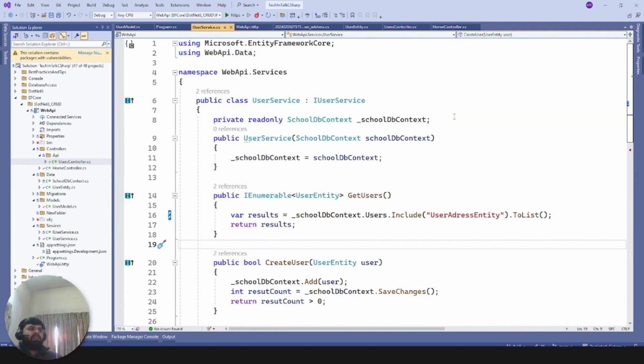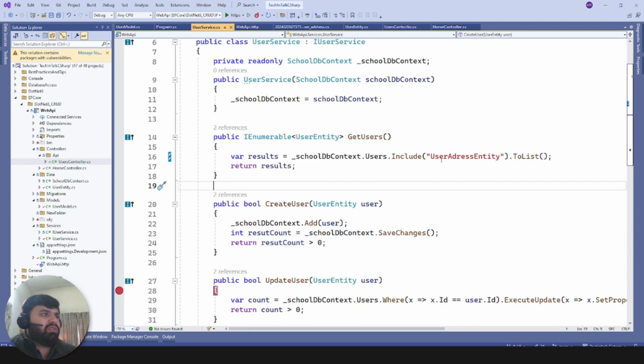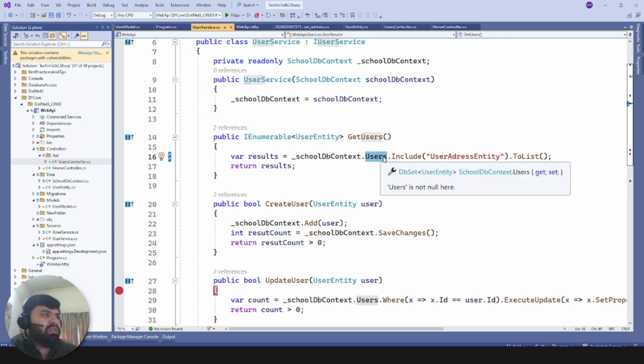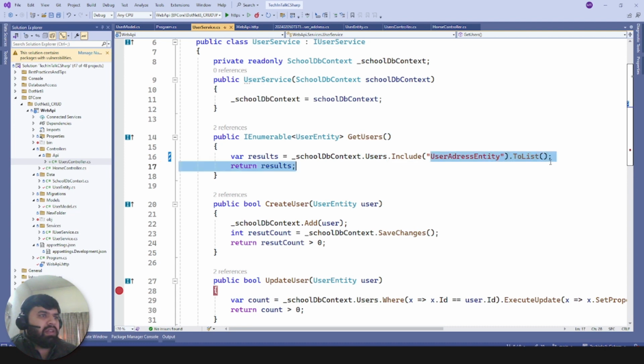In both the entities, add the properties and the navigation properties, and just add a migration. To fetch the related entities, we need to include the relationship name as well. So we are pulling users, but with users we want to pull their user address entity record as well.